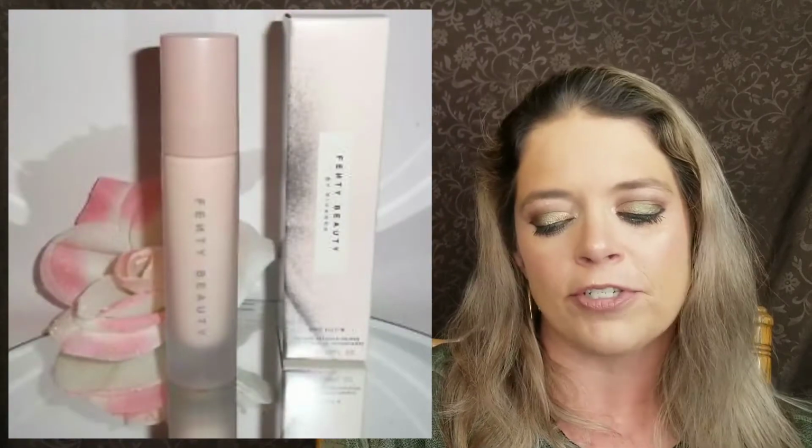For the premium box, which retails for $35 a month, we have two new spoilers, and both of these are primers. I know that Joe mentioned in a previous Instagram or Facebook Live, I don't remember which one it was, that we had a really exciting primer coming to the April box, and he also mentioned that Marc Jacobs would be in the April box. So one of these primers is the Marc Jacobs Coconut Undercover Blurring Primer, and that retails for $39, and that one's been verified by Joe as of today. And the other one is the Fenty Beauty Pro Filter Instant Retouch Primer that retails for $32.